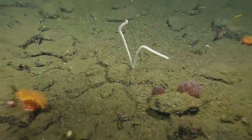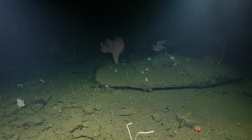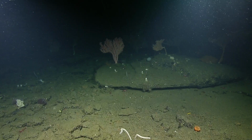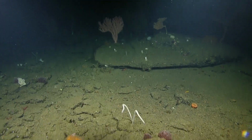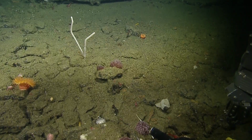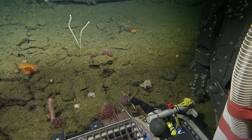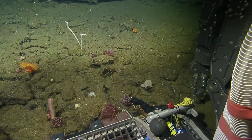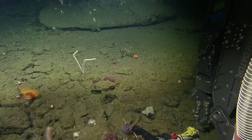All right, let's come wide. Was there anything else in particular that was a target around here? Or did we want to take a Niskin? Definitely a Niskin. Yep, and feedback from Meredith is that she's happy if we can just get some zooms on these corals, not necessarily take a snip at this point. Got it. That should for sure go on the highlight reel. This is fabulous.